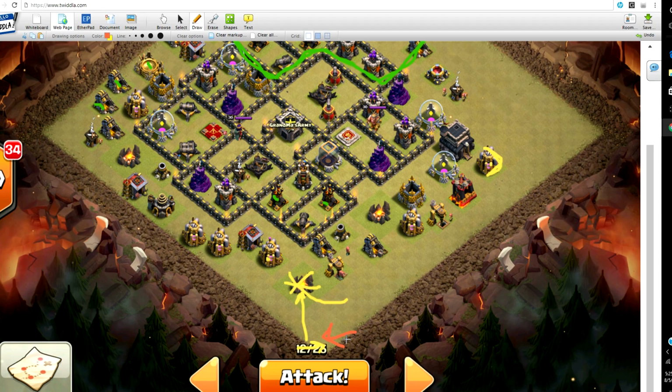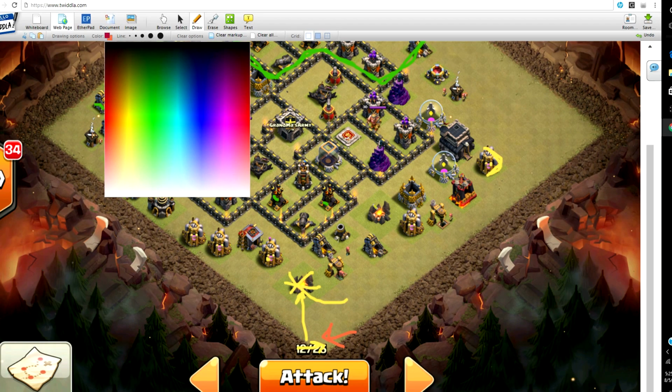You do sacrifice 1 of your 8 loons if there's a Tesla here, and then you take another archer right here. I decided to do an archer, not a barbarian, because the archer will comfortably get this, and then more than likely will get this as well before it's picked off, so I can get more structures. Since dragons are wicked slow, I can literally set it and forget it.